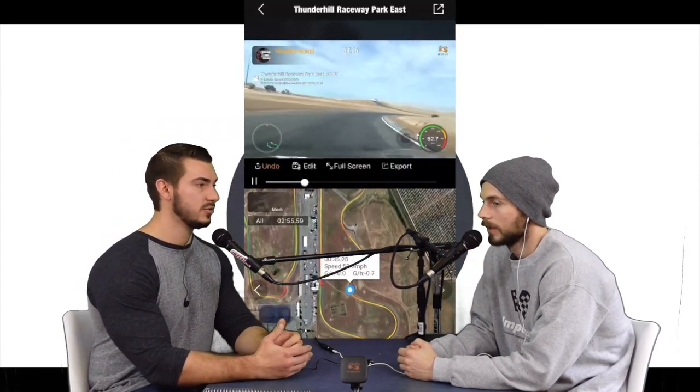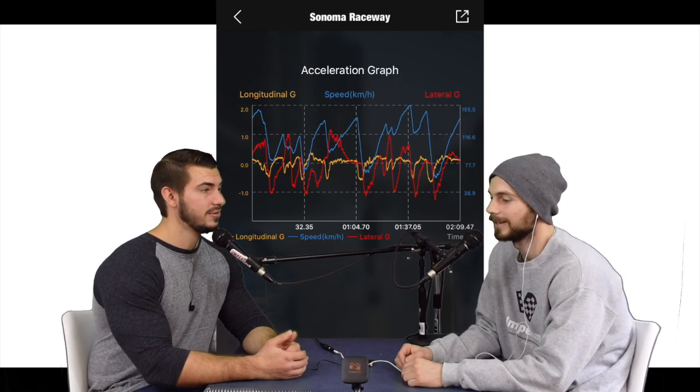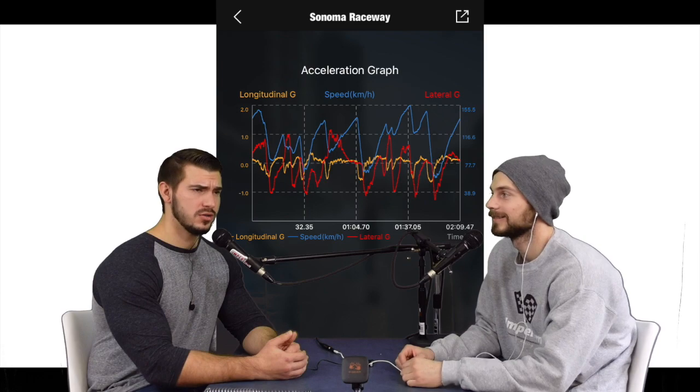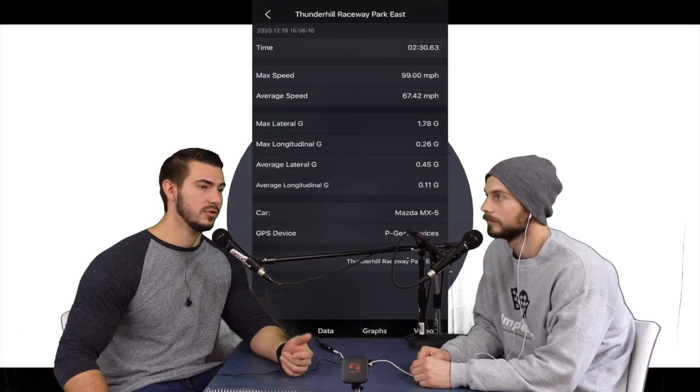It also syncs the video and the track map so you can watch both at once. I was in the beginner group at Thunder Hill and they gave us a printed card of what line to take around the track, so you can look at your own line and where it's fast and where it's slow — and you could make yourself faster by checking that. You can track your line and sync it up to what it should be, because the colors show where it's slow and fast. It's pretty cool just to see the G-forces — like, oh, that corner was half a G. Jet pulled over a G on one corner, like 1.1, and it felt like he did 1.8 on one of his.